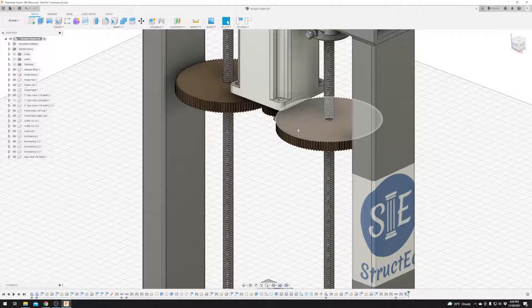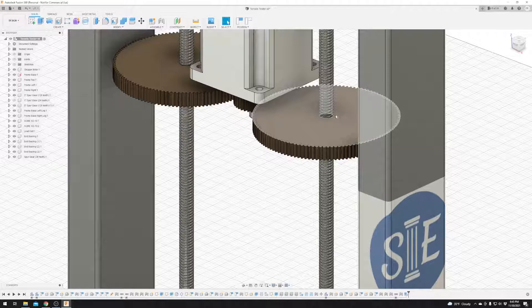I did the numbers on what it would take to do these out of 3D-printed plastic, and it seems like technically, maybe it would work on paper. But I have concerns about the lack of rigidity that that would introduce. So what I finally ended up doing is I went to SendCutSend and uploaded DXF files of these 3 gears. I actually ended up putting a hexagon into these so I could throw an Acme nut right in the middle. I uploaded the DXFs and told them to waterjet these for me out of 3/8-inch 6061-T6 aluminum — plenty strong, way stiffer than anything from the 3D printer. I'm really excited for these to get here, supposed to be here in 2 or 3 days.